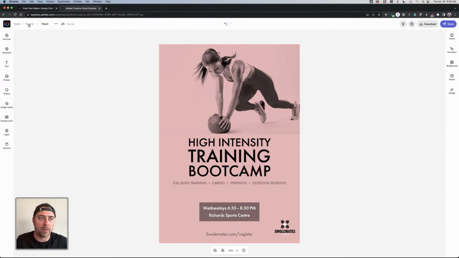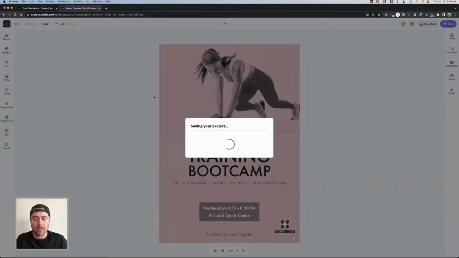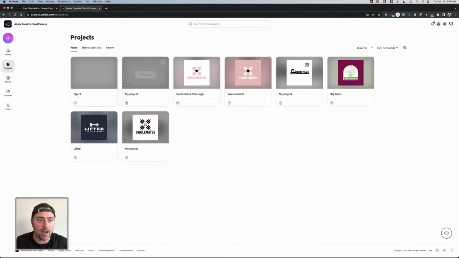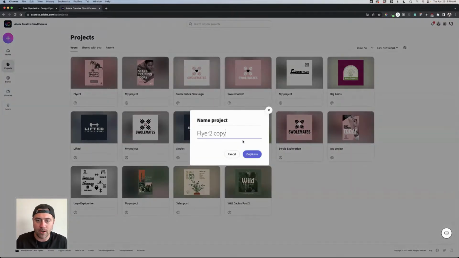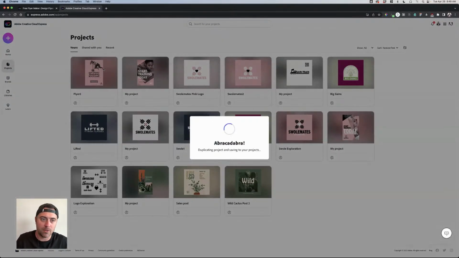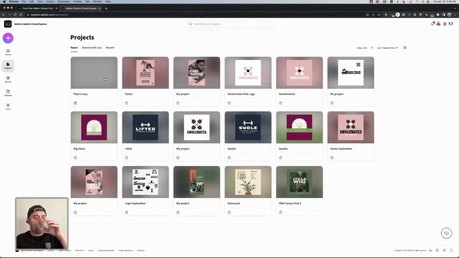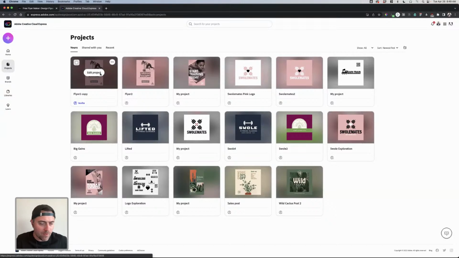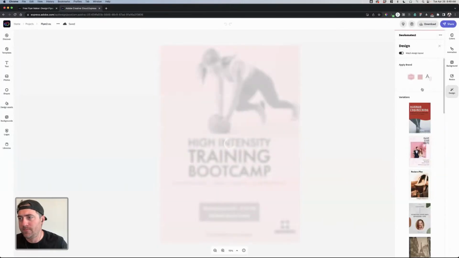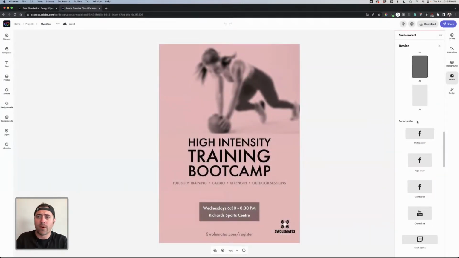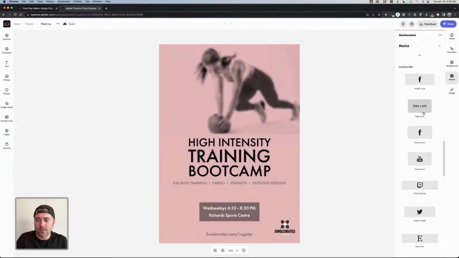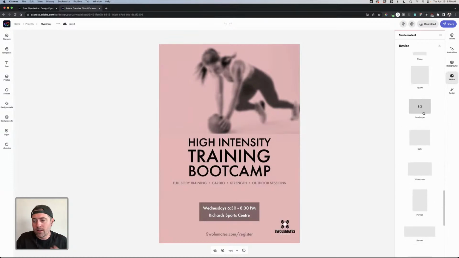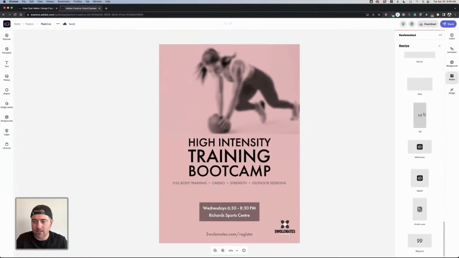I'm going to go in there. I'm going to go back to my projects panel on my tab here, and I'm going to duplicate this. What I'm going to do by duplicating it is just go to that breadcrumbs icon, click duplicate. Then I'm going to go back into this file, click edit project, and click resize. So right now it's got my A5, which is my default size for it. But what I'm going to want to do is actually take it and say, okay, cool. Now where's my Instagram size? And that's going to be super helpful.